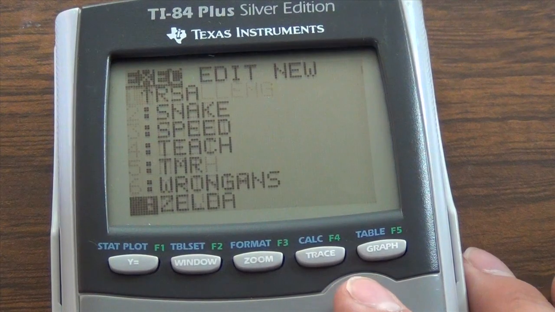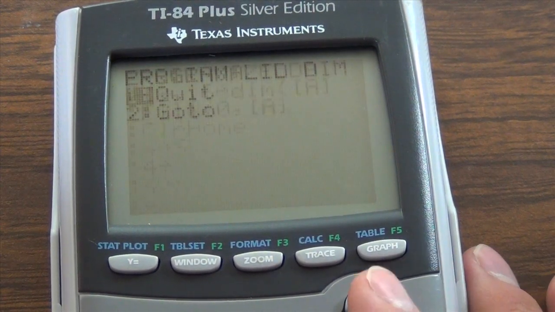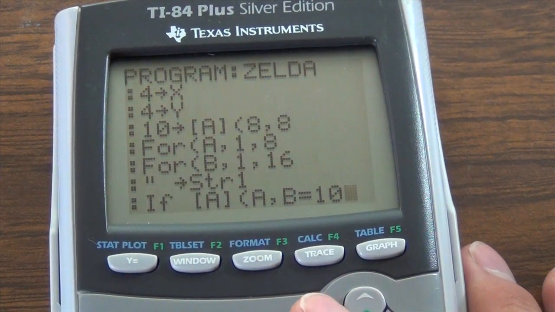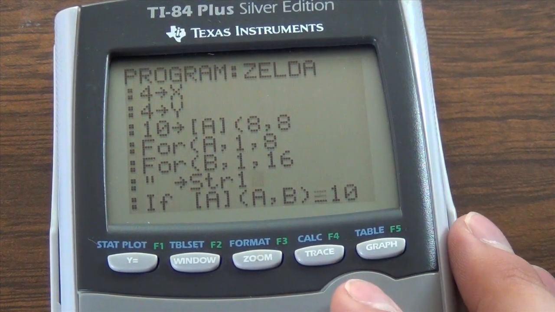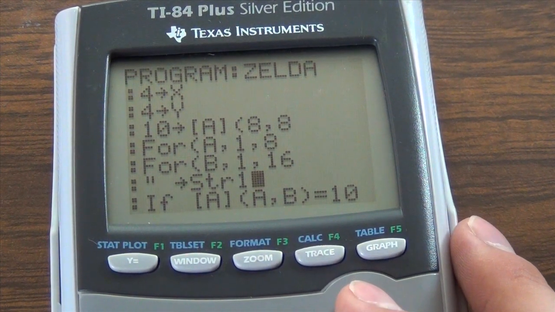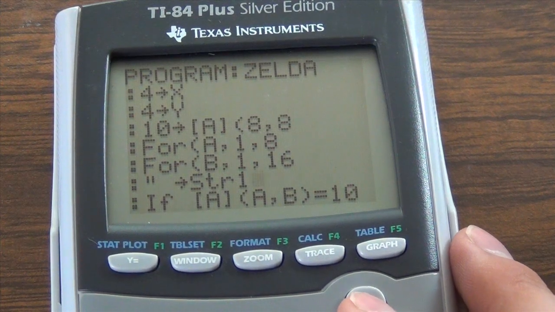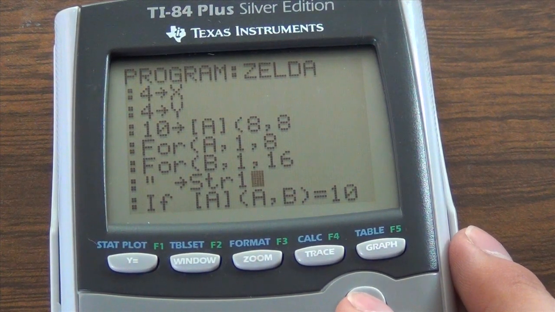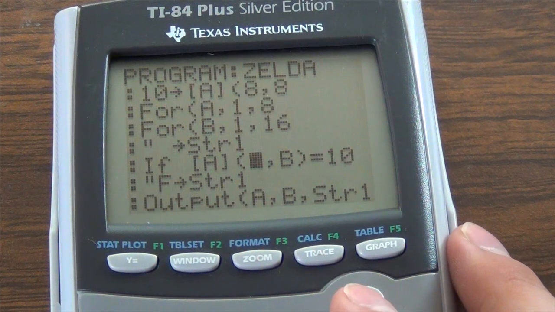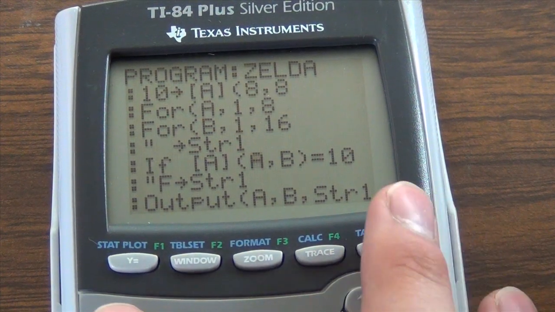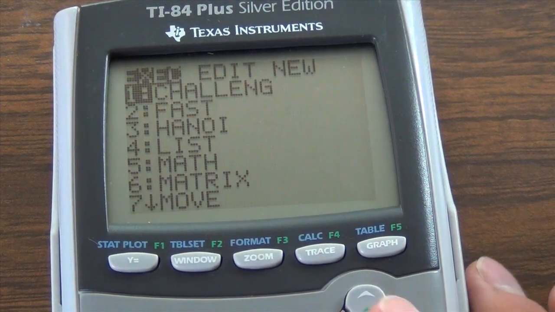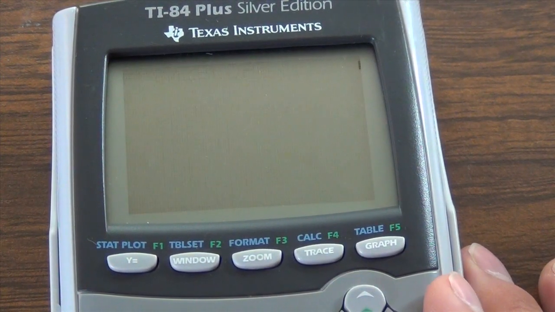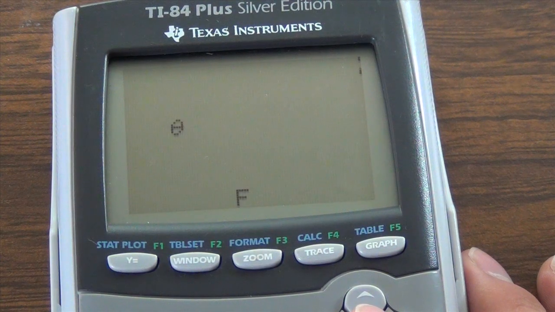Okay, so this should work. Oh, that didn't work. If matrix A comma B equals, hold on, it might be because I didn't finish those parentheses. Yeah, that was the problem.